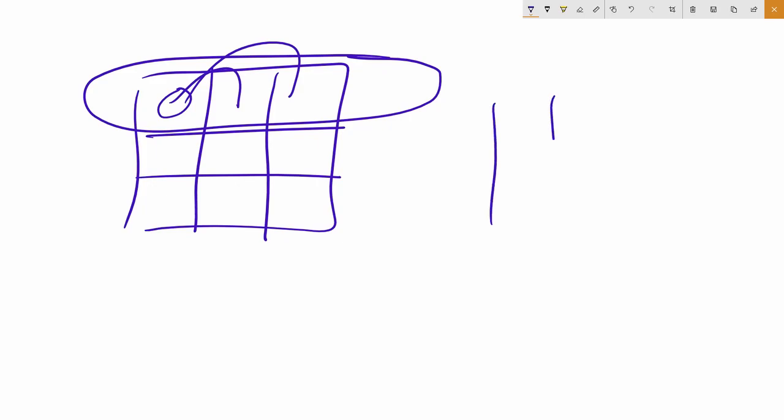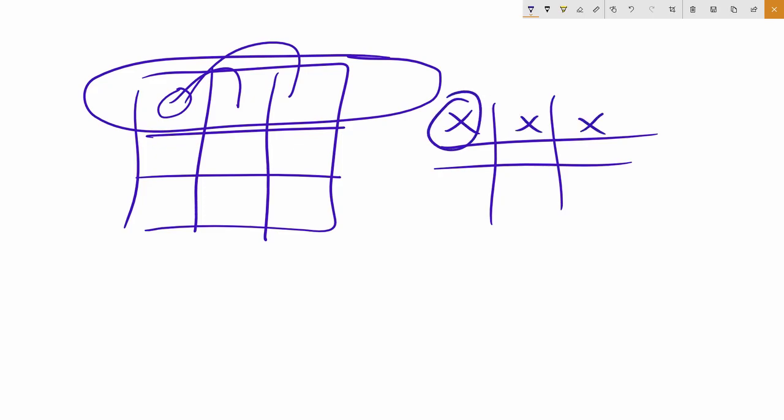So let's look at this. X, X, X. So looking at this piece, is that piece equal to this piece? Is this piece equal to that piece? And is this piece not empty? If that's the case, then it's a win. If we know it's a win, we can just return true right away. Found it.